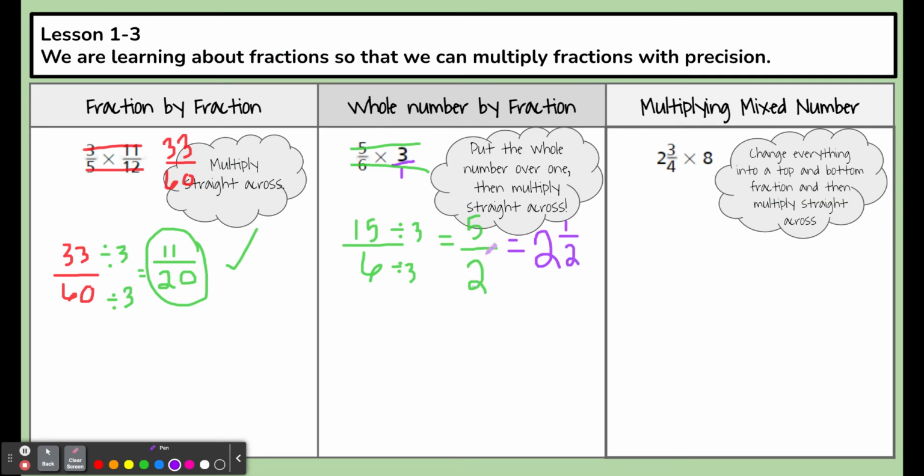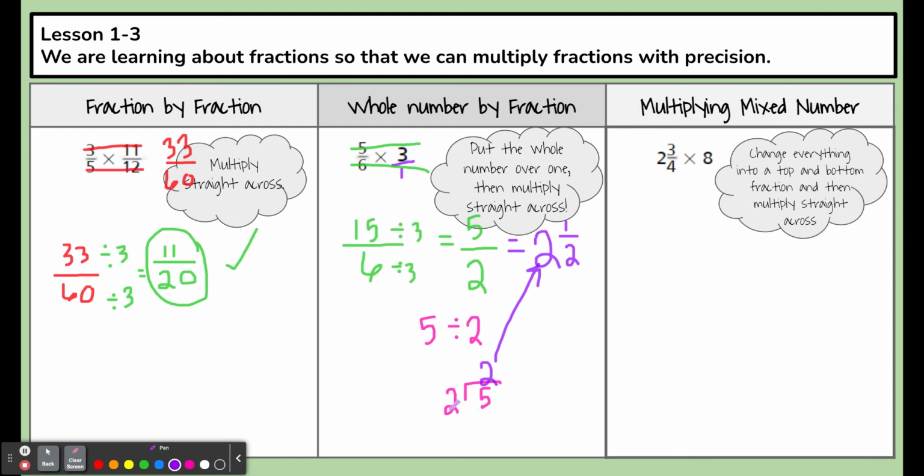Now, in case that didn't make sense what I just did, I want to show you another way. A fraction bar is the same as a division sign. So really what I am doing with that fraction is it's 5 divided by 2. We just finished long division. So what I can do is write this as a long division problem. The first number goes in the house. The second number is outside. How many times does 2 go into 5? 2 goes into 5 2 times. That is my whole number.